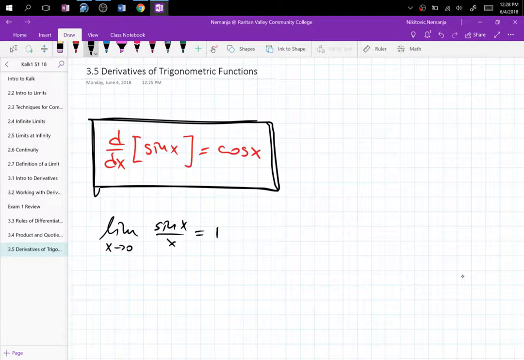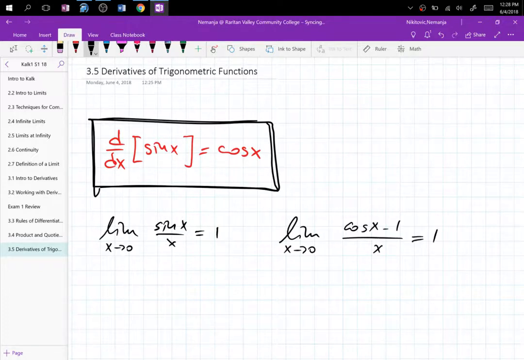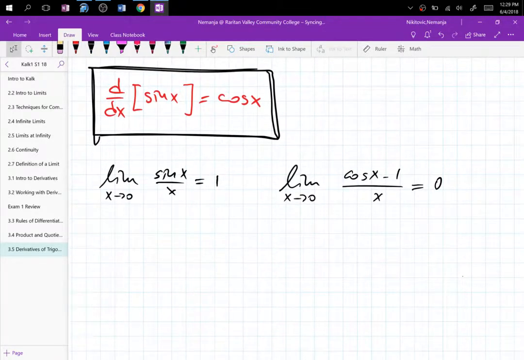So now we are going to write one more of those, which is the limit as x goes to 0 of cosine x minus 1 over x is equal to 0. These are the 2 limits that you will be able to compute in chapter 4, section 4.7, I believe. But for now, you just take them as given. We haven't really proved any of the previous rules, so let's just do it for sine, and the rest you can play with if you want to.